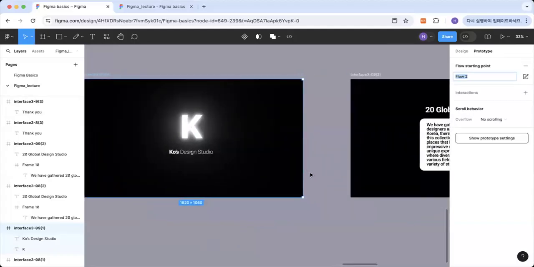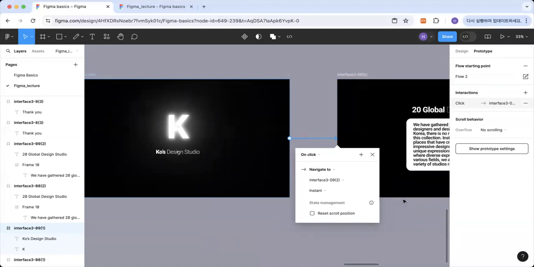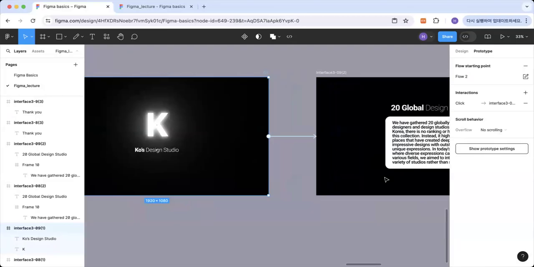Hover your mouse over the right side of the first chapter and a small dot will appear. Click and drag this to the right to connect to the second presentation chapter. Okay, it is done.